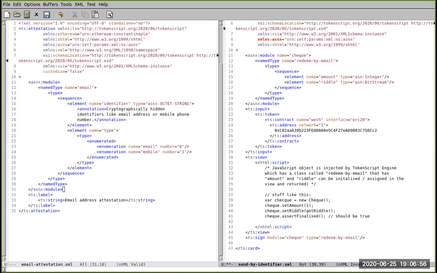We provide dynamically injected code that allows users to initialize a class check, set the amount, set the reader and finalize it, without the JavaScript having to assemble the data to be signed. So you access the API instead of actually preparing the data to be signed. Not like this.